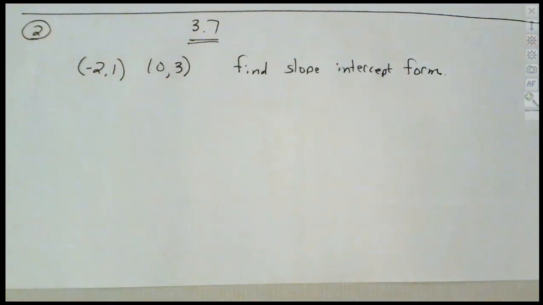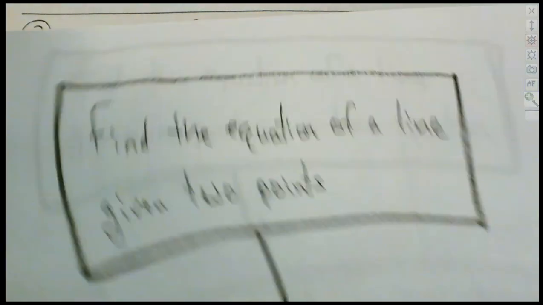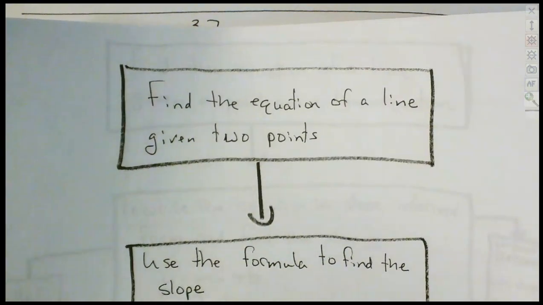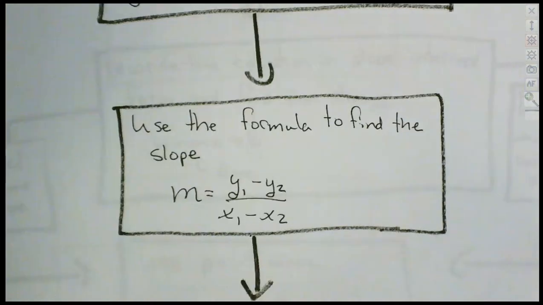Now, what do we do? Well, we think about what we have. What do we currently have? 2 points. So when we pull out that flow chart, and you can use that flow chart on your exam next week. I've got a copy here that we'll use to go over. Make sure you bring it next week because it does help out a lot, I think. And we're on the second page. You want to find the equation of a line given 2 points. That's what we've got. And how do we go about doing that?